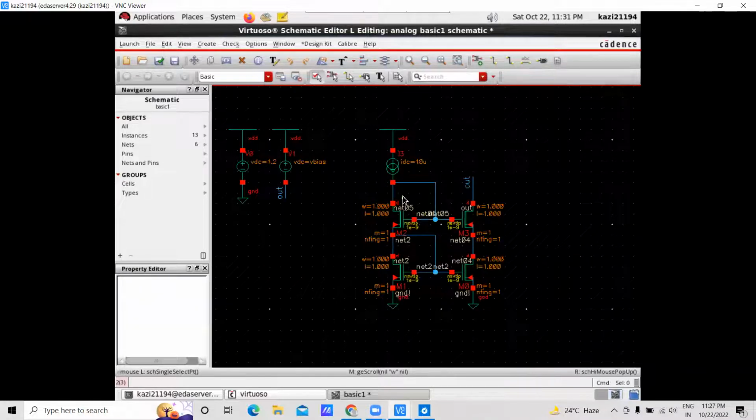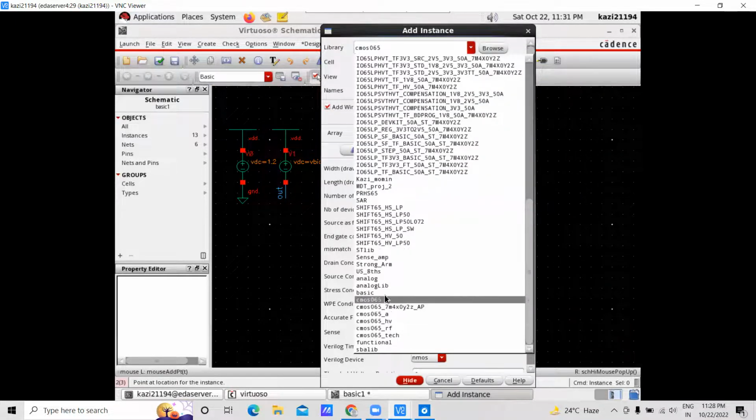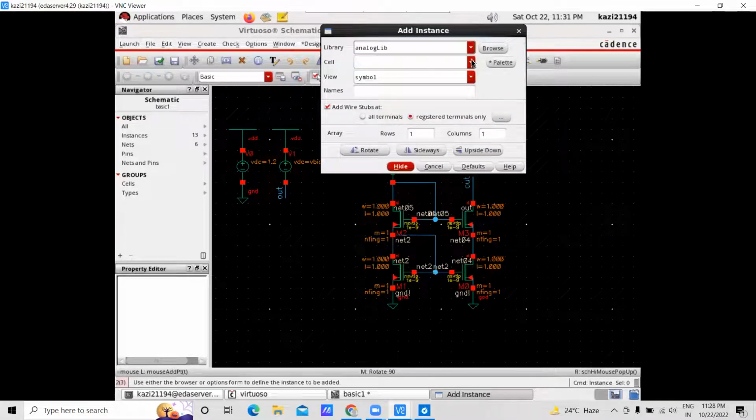And then in the analog assignment that you have been given, you also need the current sources, DC voltage source, the VDD and ground connections. So for that, again, you have to press I. Now, in this case, you have to move to the analog LIB. Click on it.